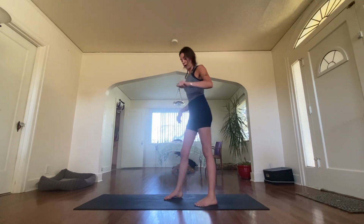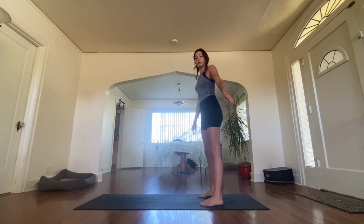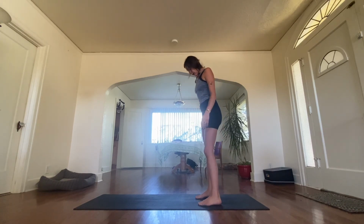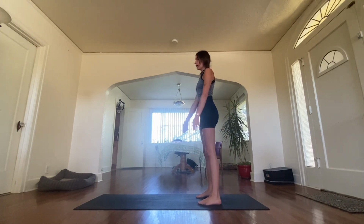All right, you guys, let's go ahead and move through our cool down. We're gonna go ahead and start with our sun salutations and do our little single leg stretches, but let's go ahead, while we've still got some heat in our bodies, and do our sun salutations. We're gonna move through these a little quicker than when we started. Feet about hip width apart. Inhale.